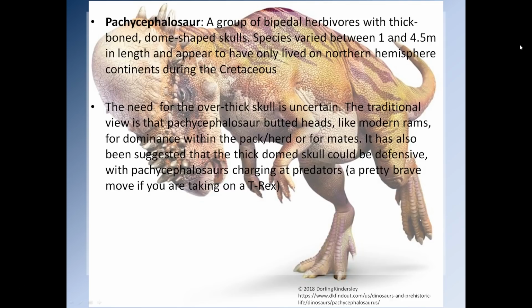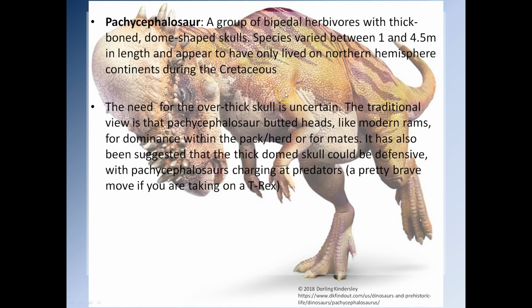So, if they're in North America, Europe and Asia, obviously they can't get onto the other continents because they're separated by bodies of water, and obviously these dinosaurs cannot swim. So that explains why they're limited to these northern hemisphere continents. So North America, Europe and Asia were joined together so they could easily move from one continent to another during that time, but they could not make it to the southern hemisphere continents.